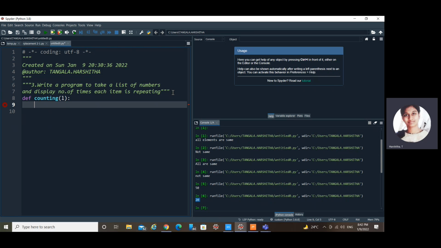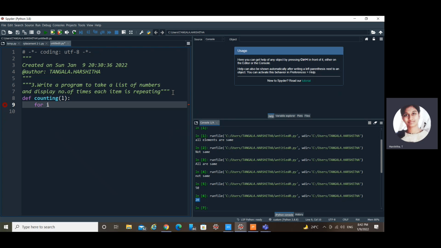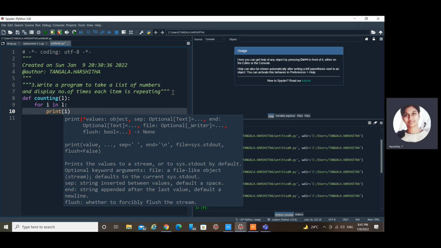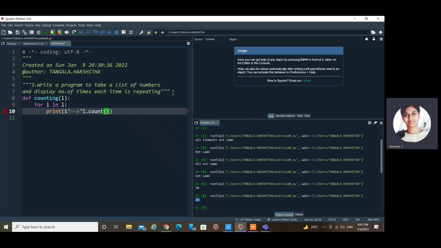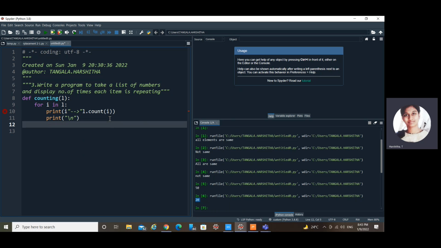Def counting of L, for I in L, print I, L dot count of I. Now I'll differentiate with a vertical gap.